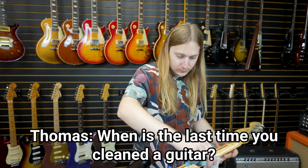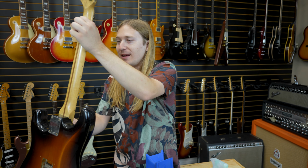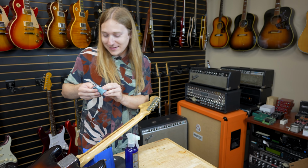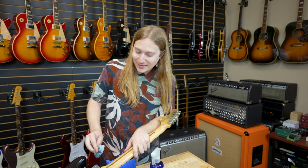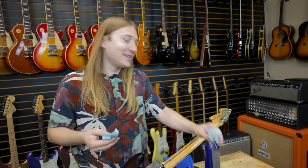When's the last time you cleaned the guitar? The other day when we played a show, I had to clean my own guitar. For the shop, I'm sure it was recent, more recently than I'm thinking, but I don't remember. Like, I'm sure I've cleaned a guitar in the last month, maybe? When's the last time you played a guitar? My guitar before the show. We have people for this now. I don't. I usually clean my guitar. There was the one tour that Kaylee and Eric came with, Secret Keeper, and they were kind enough to take care of that stuff. Only Alex's guitars, though. Mostly because I don't trust other people with them. I was gonna say, I think they were willing.